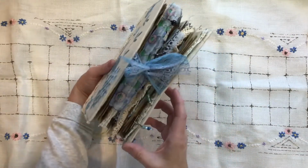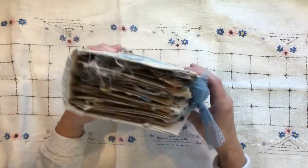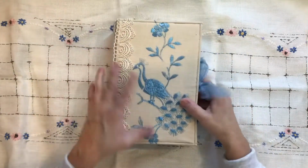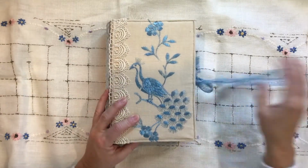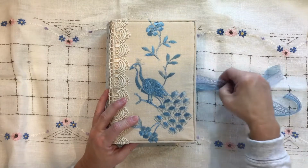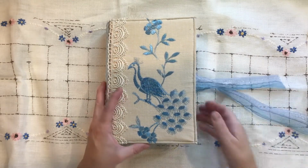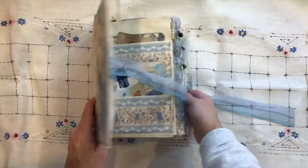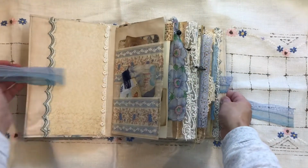So this is what the journal looks like from the side and the top, bottom. So we're gonna open it. It's got some blue lace as a closure. And you'll find the blue lace throughout the journal as well. I gotta stand up and peek so I can make sure you're in shot okay.